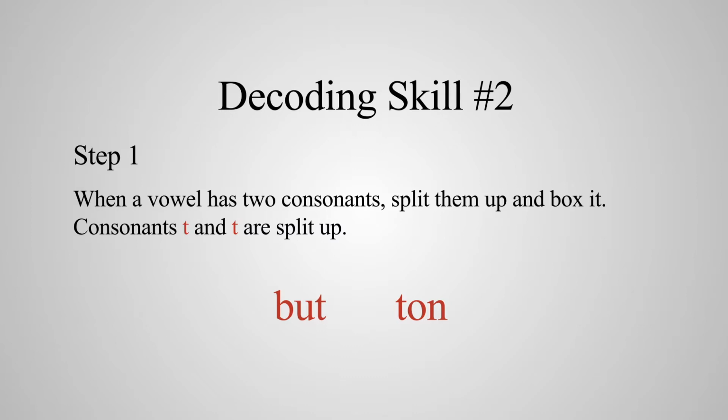Now, if you'll recall, decoding skill number 1 said when a vowel is followed by one consonant, you split them up. Okay, so let's look at step 1. Our key word here, as you can tell, is button. Let's look at the first vowel, U. That U is short, right? Step 2 says when a vowel is followed by a consonant, it is short. That U is followed by a consonant. But our decoding skill says split up the two consonants first to make the syllable. So the first thing you want to do is draw a box around B-U-T. Split up the two consonants, T, T, right? They don't have to be doubles, just any two consonants get split up.